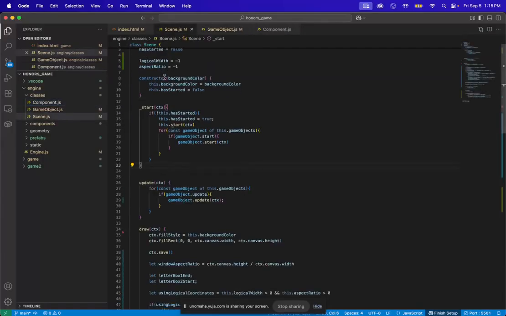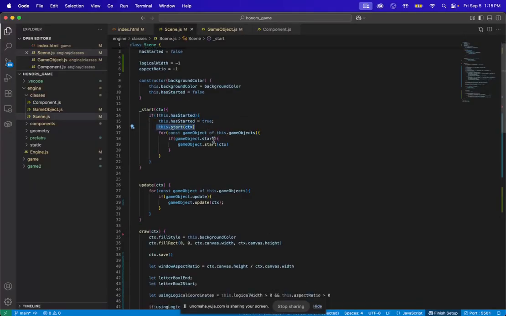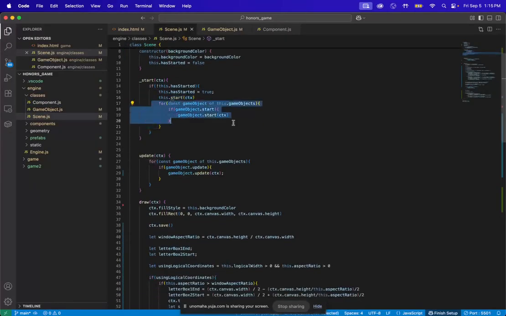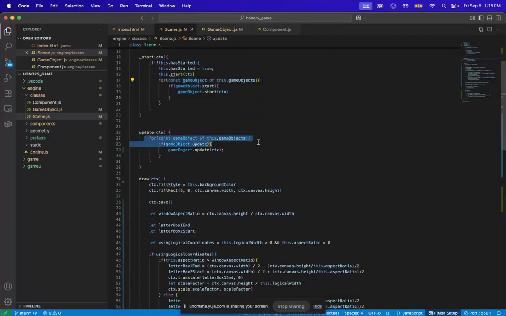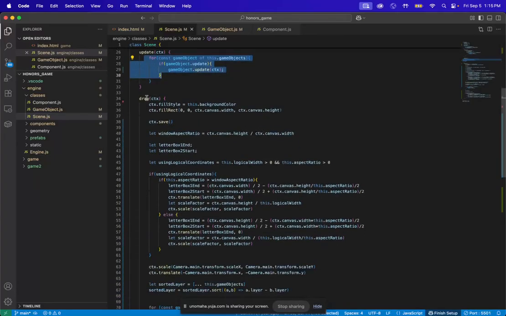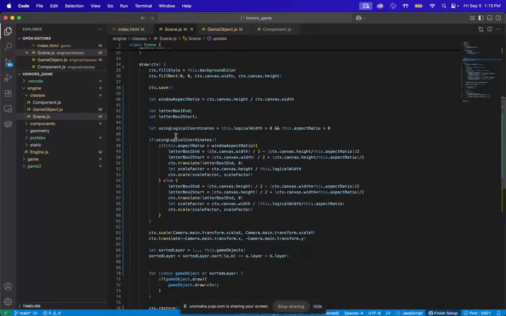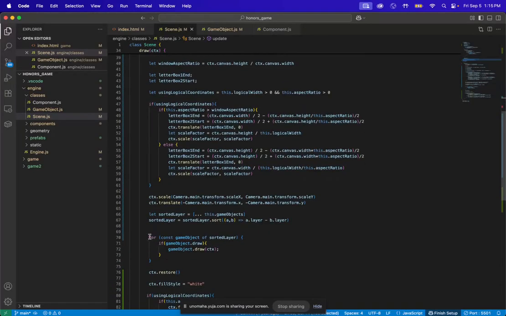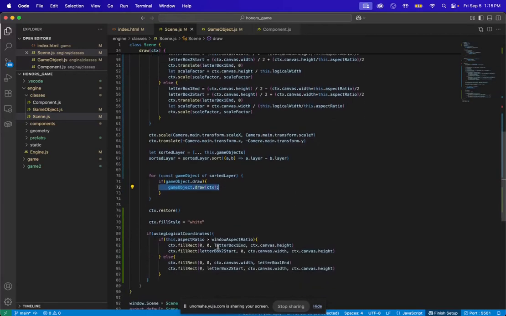When we start, if it hasn't started yet, you start the scene, and then you start all the game objects. For update, you go through all your updates and update your game objects. Same for draw. It's just a little bit more complicated, but for each game object in this layer, you call game object dot draw.